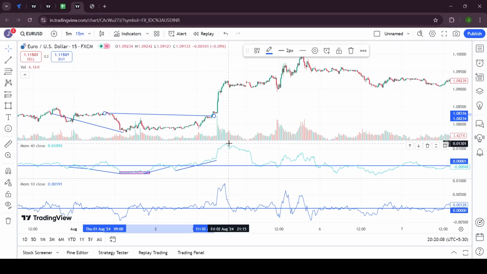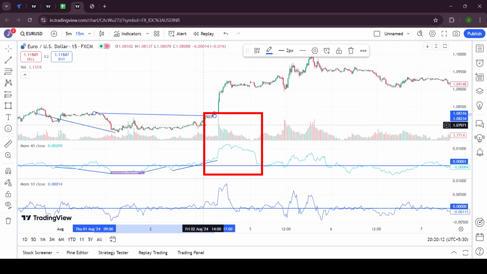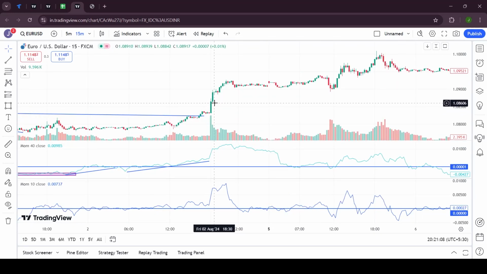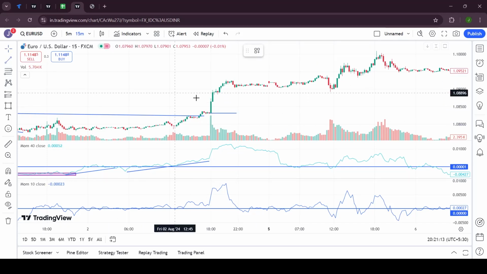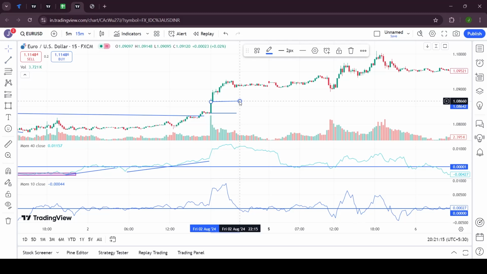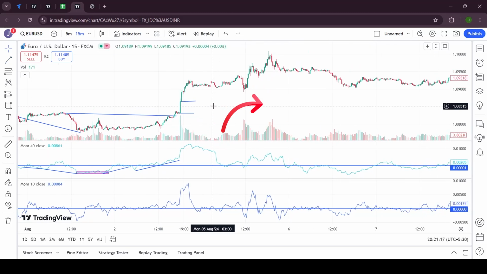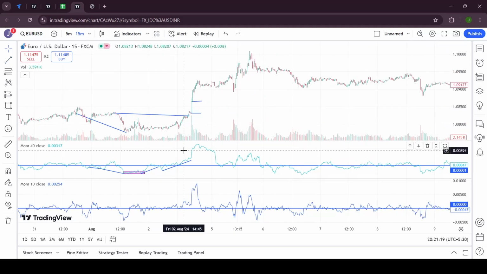You can see these bars which are below. This green bar means that the volume has increased compared to the previous one, and that more buyers have purchased at this point. So we can enter the market once it breaks this resistance, and then you can see a sudden rise in the price, and we can make a profit when the market goes up. So this is for bullish.